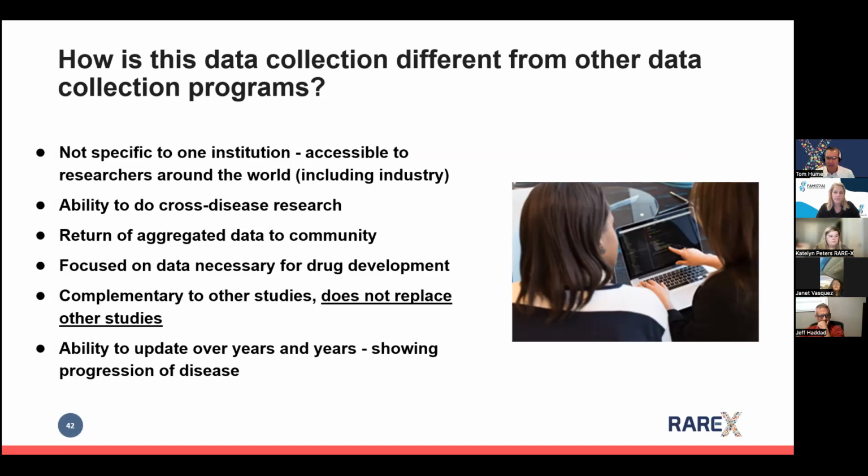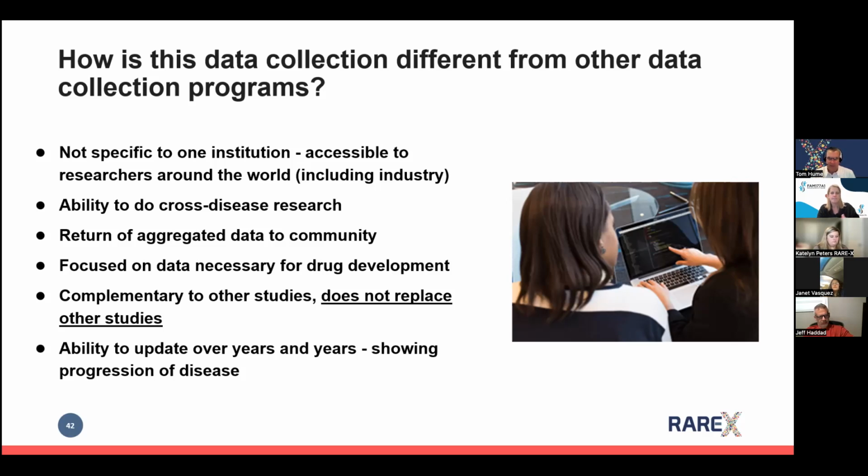As Jill mentioned, she found it pretty easy to do and to get it going. And why we feel we're a little different from other institutions doing this is, as I keep harping on, we make the data available to any researcher anywhere. So it's not specific to, say, our own nonprofit that I'm involved with. We've done studies very specifically with Duke or with Children's Hospital of Chicago, and that data has pretty much sat there. It wasn't available. So this is what's different.